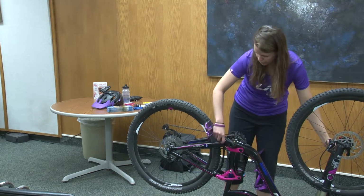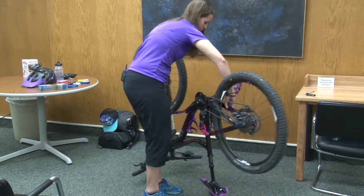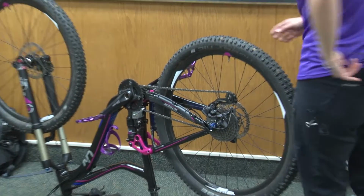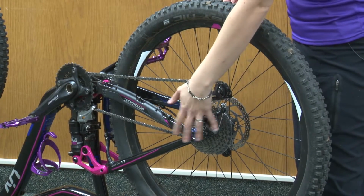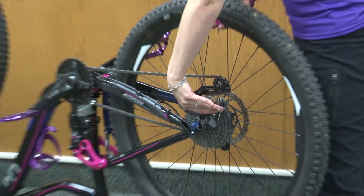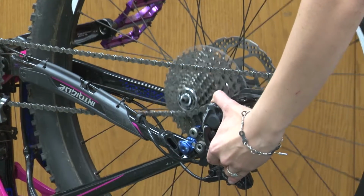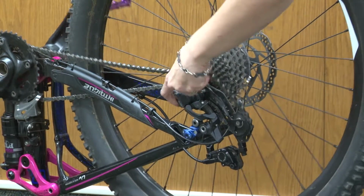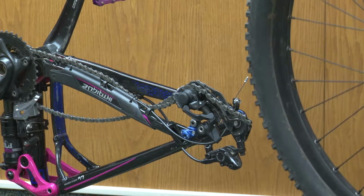Let's actually move this a tiny bit so you can see. So now the axle is out, so I'm able to take the wheel out, but you need to get past the derailleur. So the best way to do that is to grab the derailleur with your hand, pull the derailleur back so it's out of the way. You then lift the bike out, and then you just need to clear that little top section. And then the wheel is off the bike.